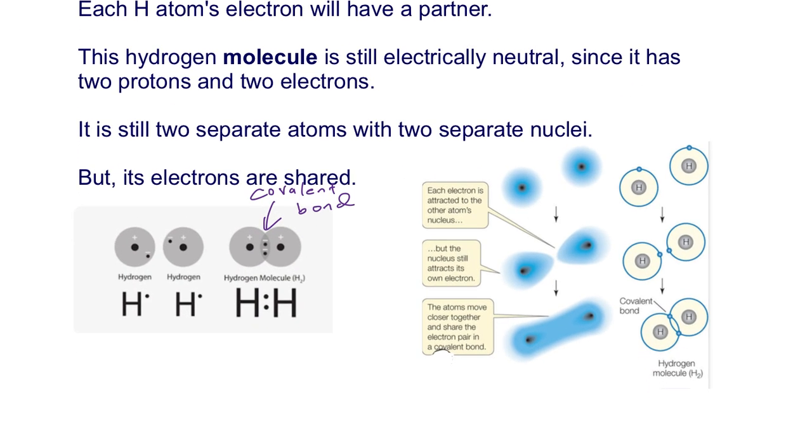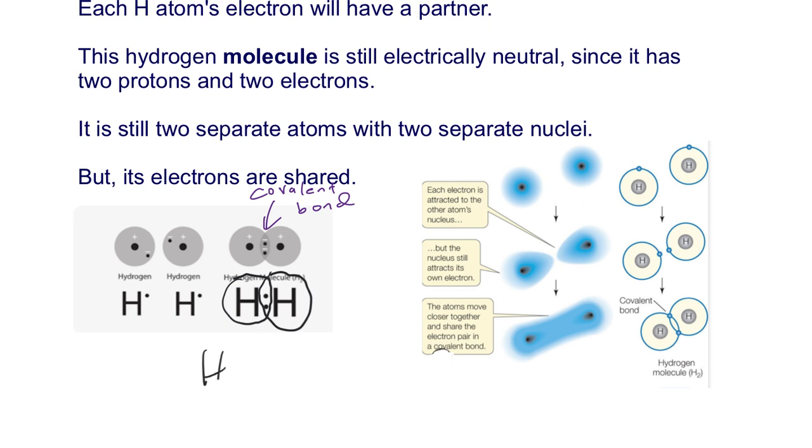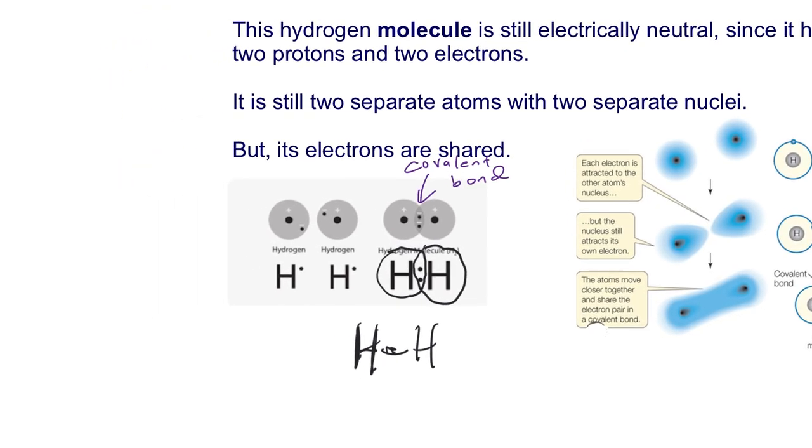So what they're showing here is you've got 2 hydrogen atoms, each one having 1 electron in its outermost shell. And what they do is they just share that electron so that they both get a filled outer shell. This is called a covalent bond. And we represent it by a stick, the 2 shared electrons represented by a stick between the two hydrogens.